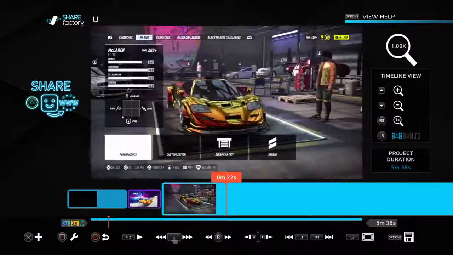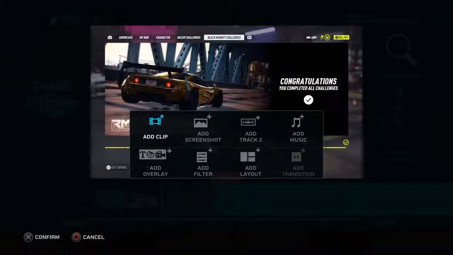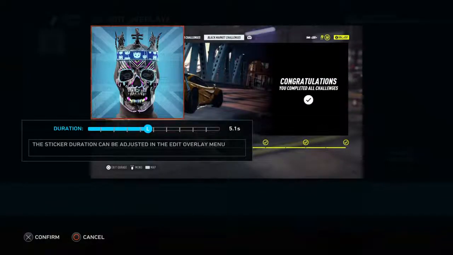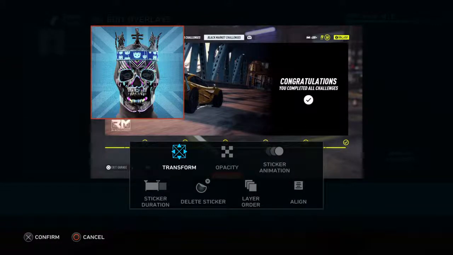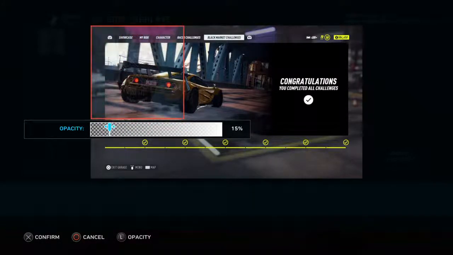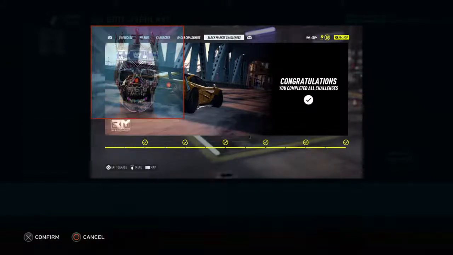So first things first, like I used to do, I can tell you that much. I used to do this a lot. You go to add overlays, which is how I add my text to my actual stuff as well. Like, let's just take this for instance. I'm going to do something like I used to do. It'll do that. And let's say opacity, I want to go down to about, which is basically going to make it see-through, of course. And I'm going to go down to about here.